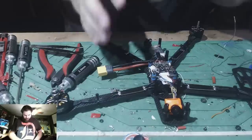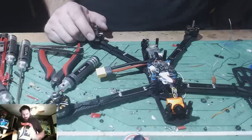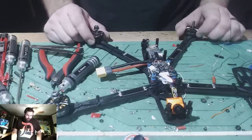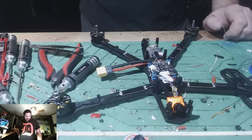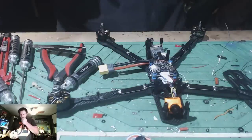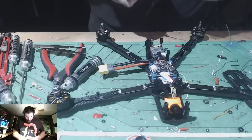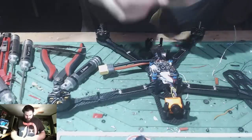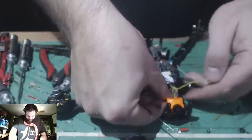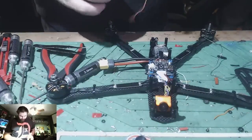Cool. So the VTX is installed, ready to go. The camera's installed. Everything's wired up to the FPV system. Smart audio should be ready. Then we need a receiver. I've got my receiver here, which looks a little worse for the wear, but it's totally fine. I'm going to put it at the front with the camera, and it just goes in like this. So we're going to need a little double-sided tape.